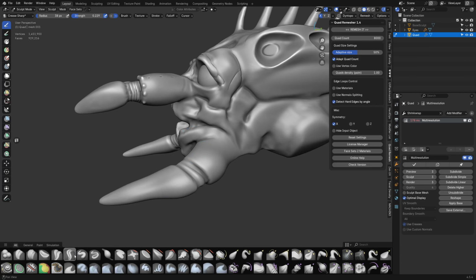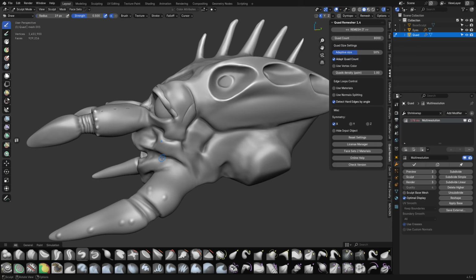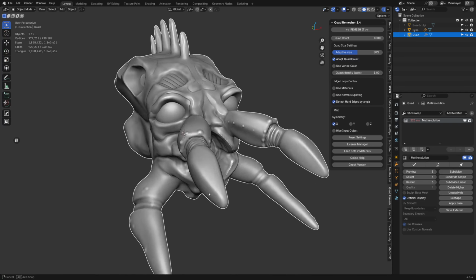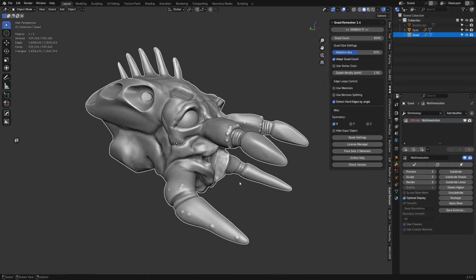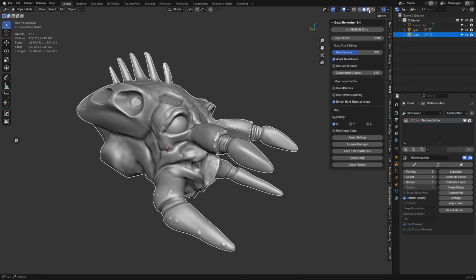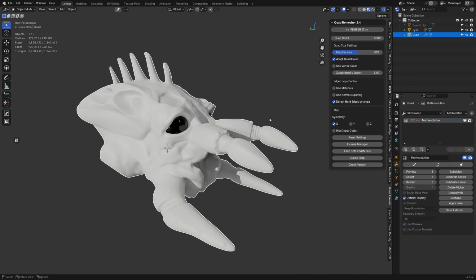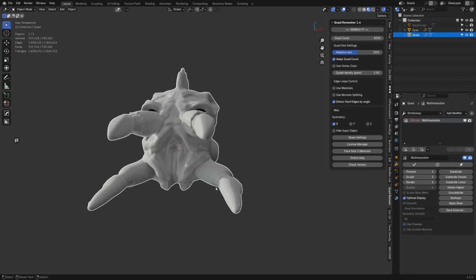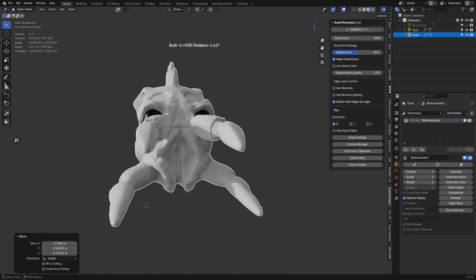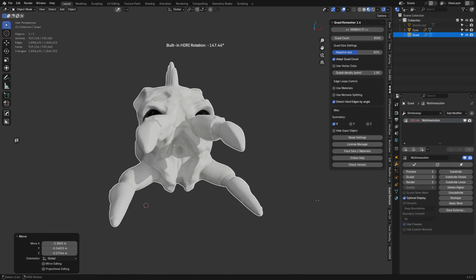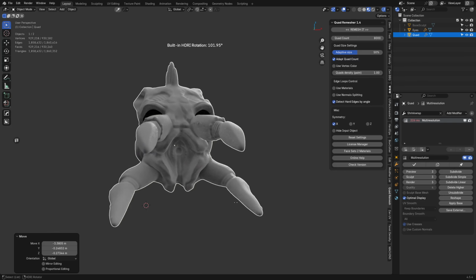Adding more and more stuff to it. Just try to get the bottom one to match the top real quick. All right, let's move on. So that's how that works. Now, the cool thing about this though is that we should check them first of all in material preview with Eevee with shadows on at least. What we're looking for here is, you can get an add-on on the extensions to rotate your HDRI images.